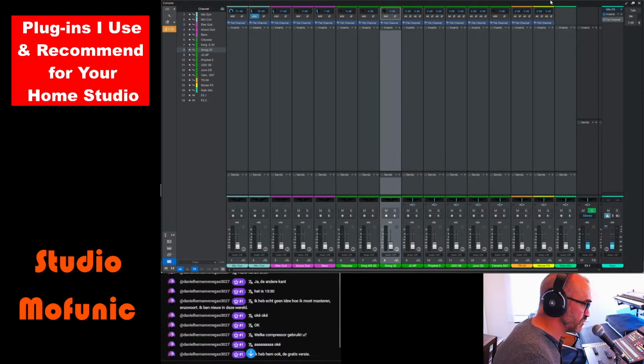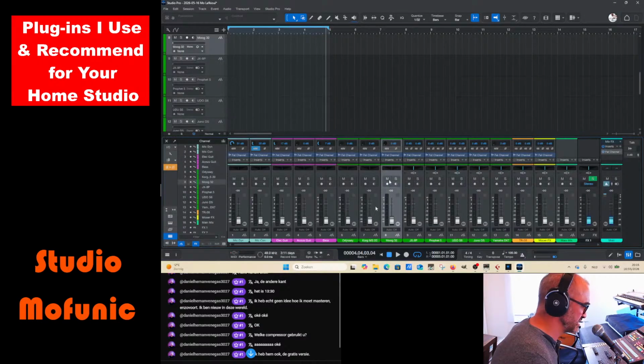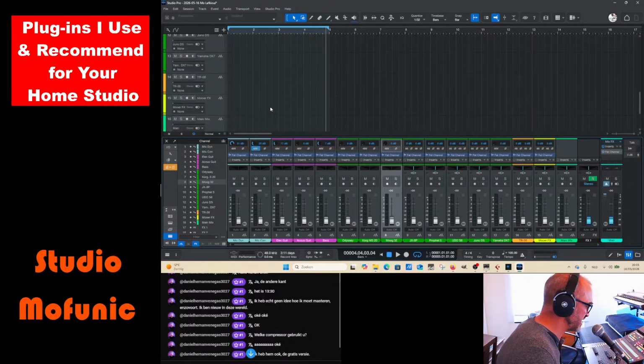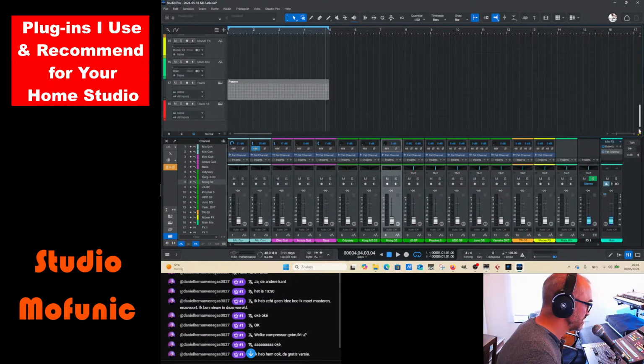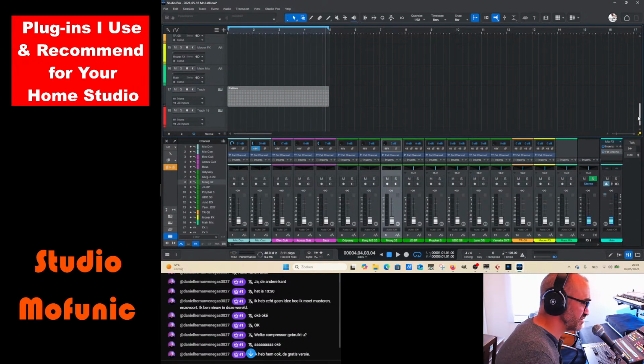I can make it a little bit smaller. So this is my mix table, and those are my tracks here. I'm gonna make them smaller. You can see my MIDI tracks and everything.